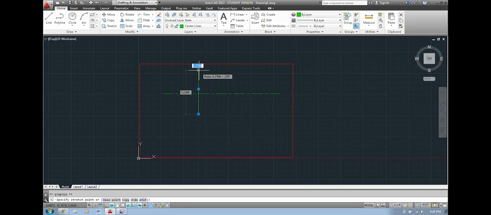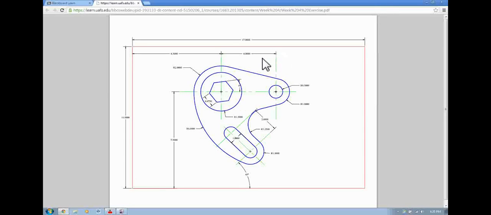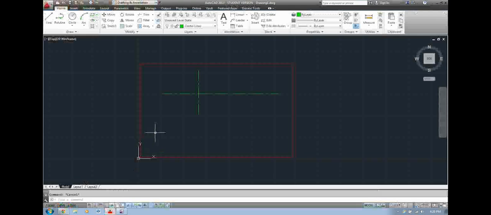And I'm going to also stretch this down just a little bit by clicking on it, grabbing the grip, and pulling it down. Okay, so then from this line, I need to go over 4 inches, right? Yeah. Okay, since both center lines are about the same size, and they don't need to be any longer or shorter than each other, I'm going to use the copy command. It's a nice little modification tool. Here, copy. So I'm going to click on it, select the line that I want to copy, and enter.